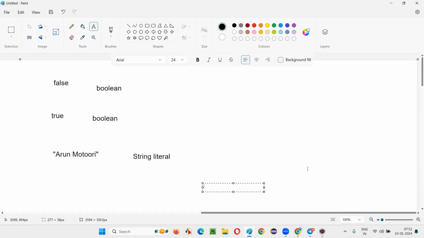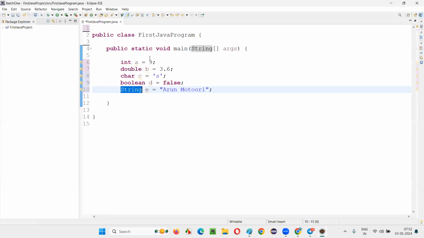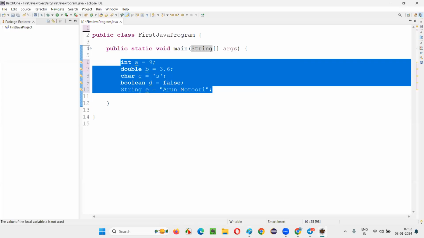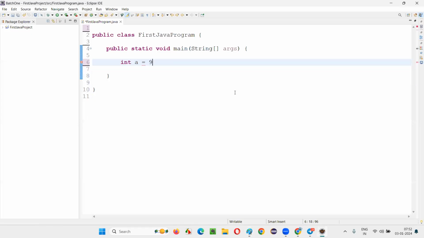Like that, different types of literals are there. These different types of literals need to be stored into variables which can be declared with different data types. Now, int a is equal to 9. If I say like this, here 9 is of which literal type?